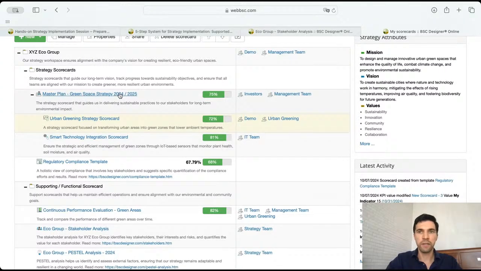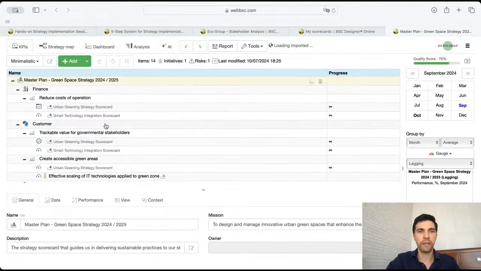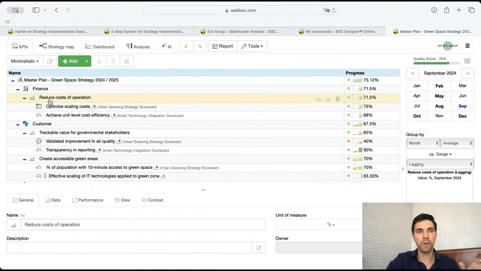The good thing is that if I open the master plan, I will see that they are actually connected. So I see here in our master plan, for example, in terms of finance, the goal is to reduce cost of operation.